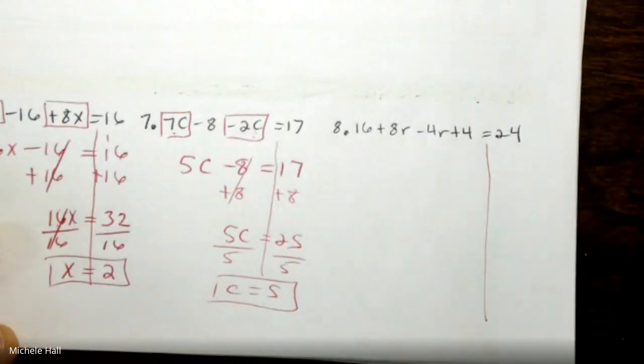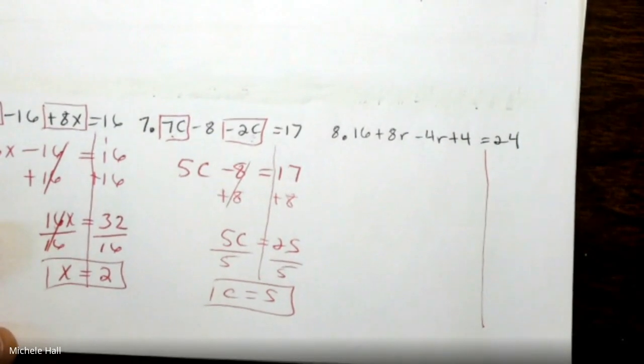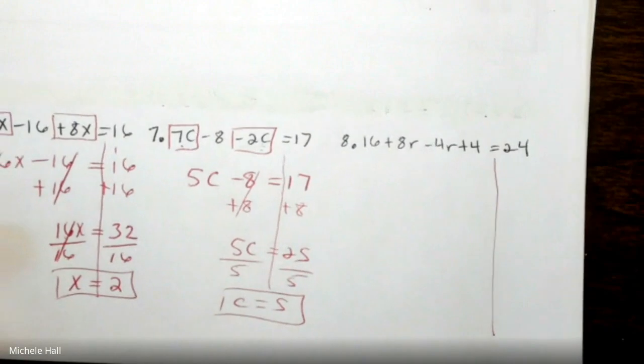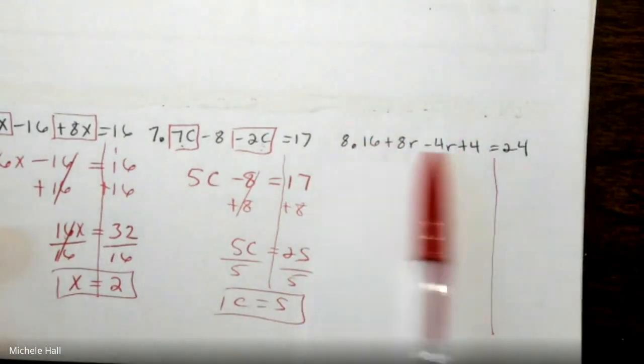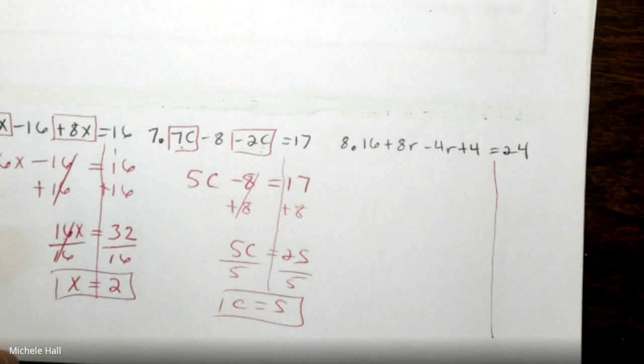This time you're going to need 2 shapes because there's 2 sets of like terms. Use a square for one set and a circle for the second set. Can you find 2 sets of like terms on number 8? Go ahead and use a square for one set and a circle for the second set. And then I will do it, and you can check to see if you have your like terms.